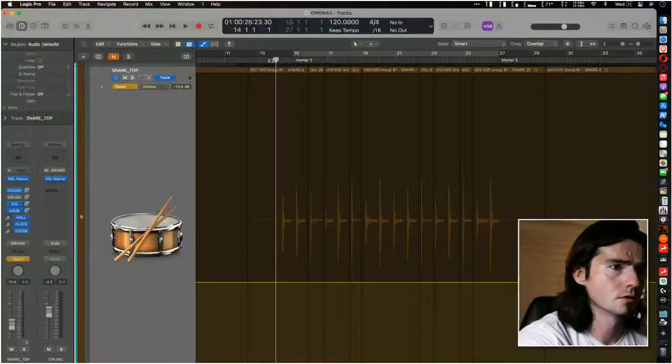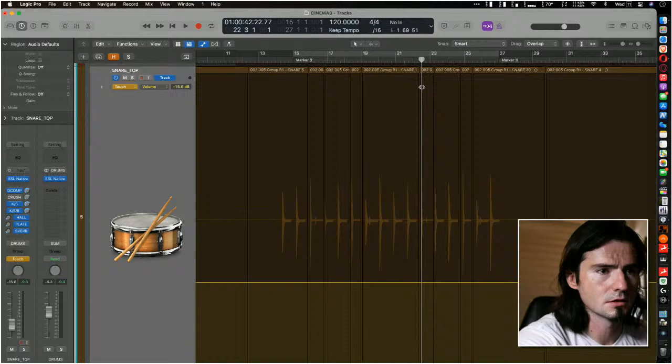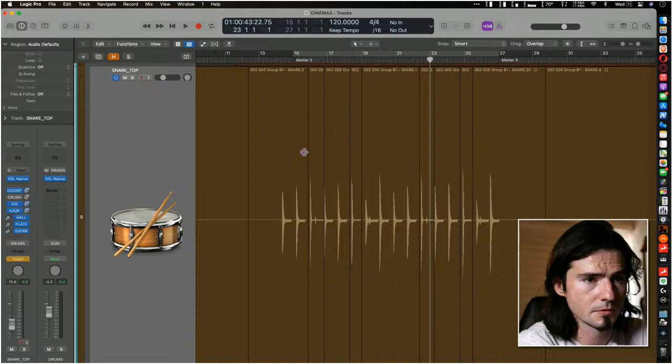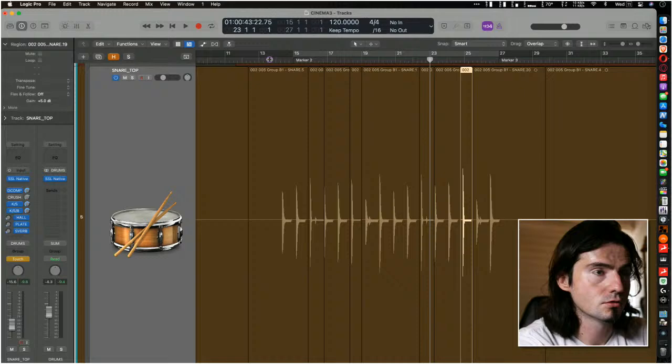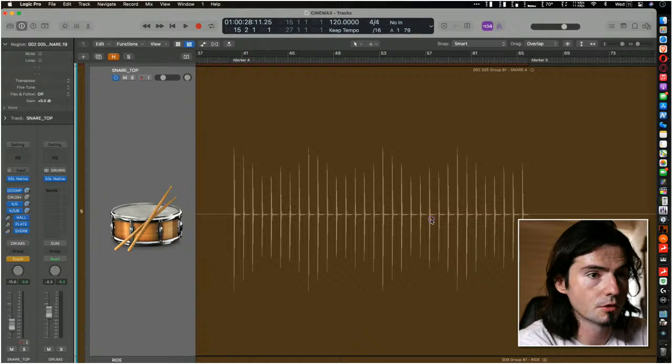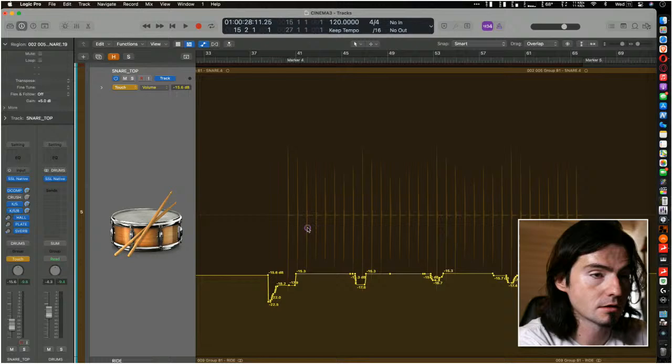Good. Here's what I want you to pay attention to, girls and boys. I'm gonna press play, but before we do, I want you to understand and focus on this. You can see that the whole visual representation of our snare is extremely controlled because remember, we chopped some of the highest in volume sections and we lowered the gain on those as a way to control the snare behavior. It's completely different from what I did over here, because in here, we are just lowering the output. That's something important to keep in mind.